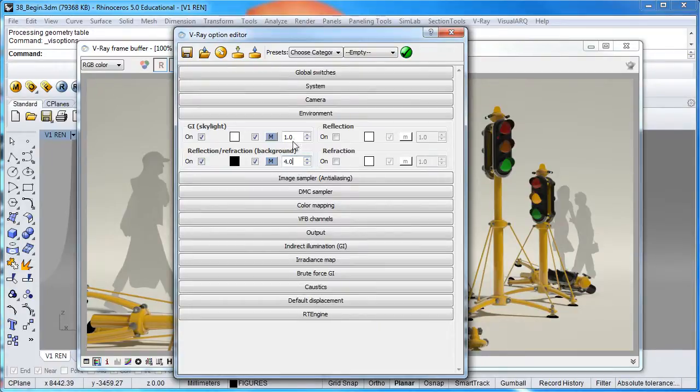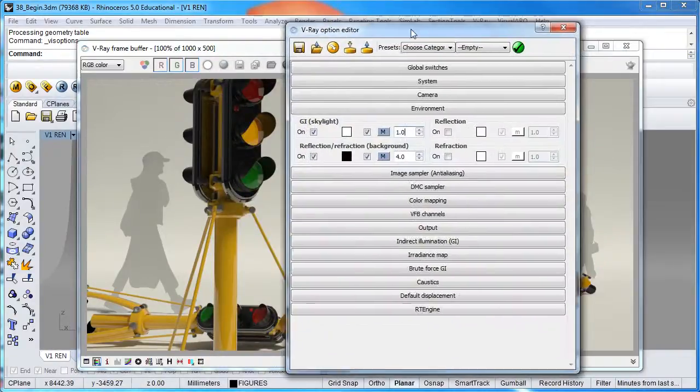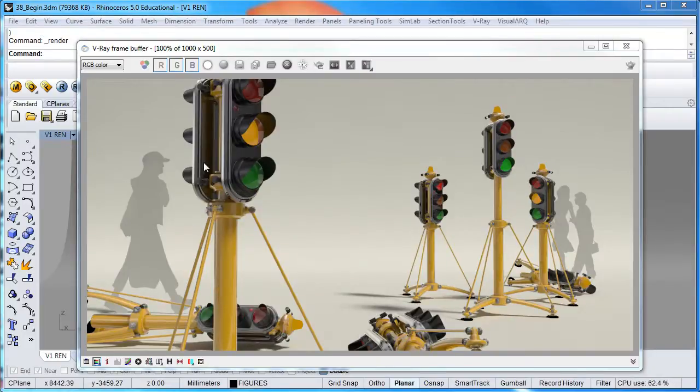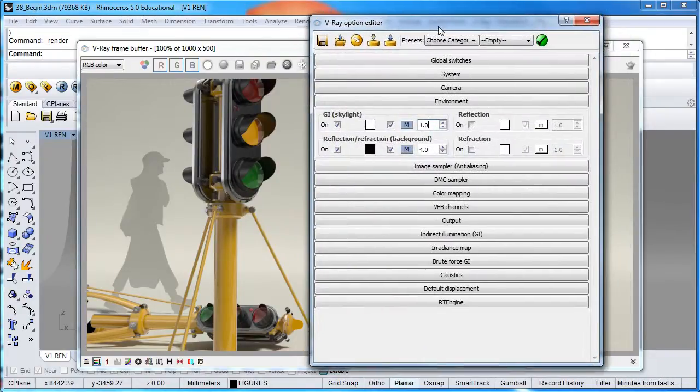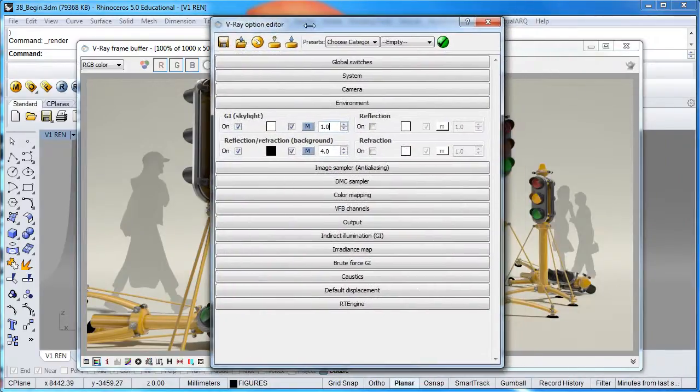There we go. Now we can see the current effect there. Once we re-render a test render on that, we can see the final result. So I'll just pause there. Now you can see by adjusting those environment settings on the reflection and refraction tab, we've significantly improved the influence of that background bitmap. So we can now leave that at that point, and we can now move down in our option setting to our final output.